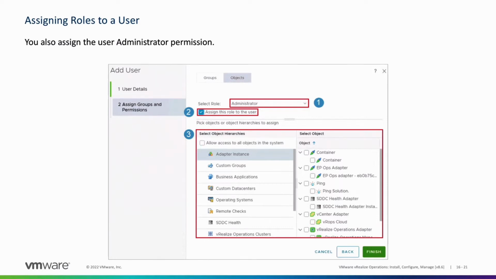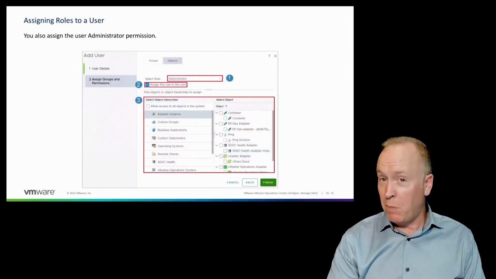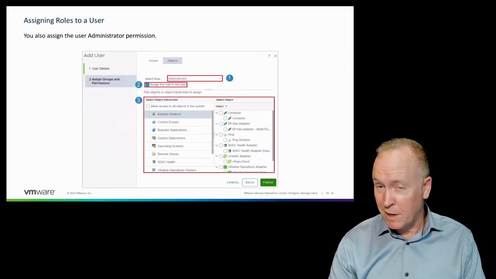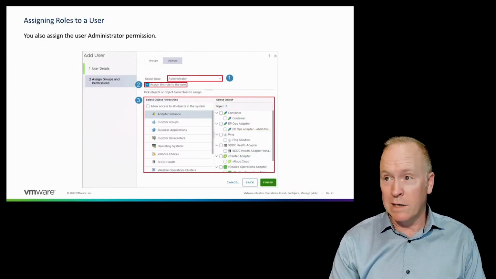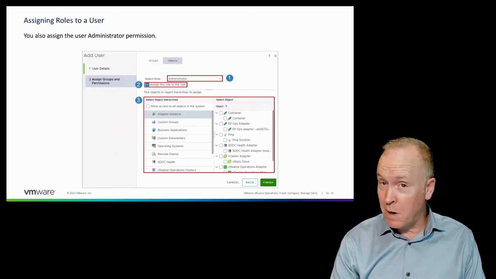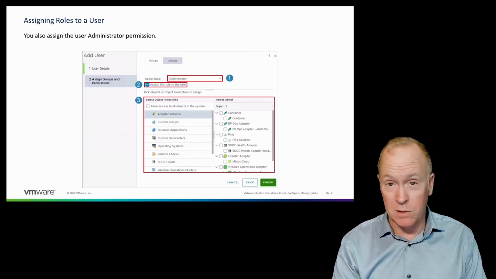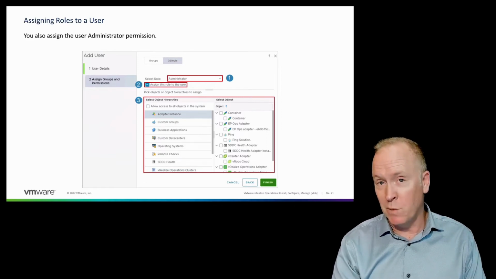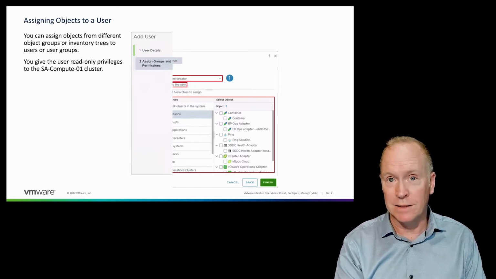Now, both of these techniques, whether you select allow access to everything, or even allow access to everything on a vCenter server, both of those are pretty darn permissive. We may not want to grant access to so many objects. So there's a third technique, which I'll show you in a moment, that allows you much more granular control over exactly which objects you want the user to have access to.